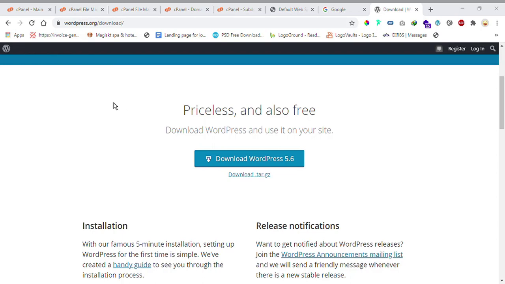I have already created some files, but let me show you how to create them. We have a file wp-config-sample.php, so we have to duplicate this file. Now you can see that we have two files, so you have to remove the sample one, and now you have to open this.